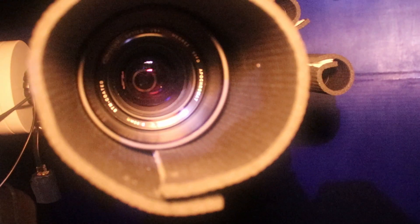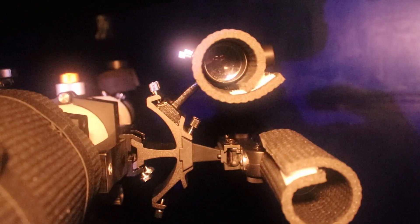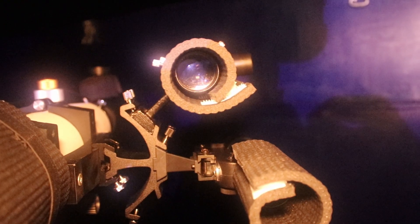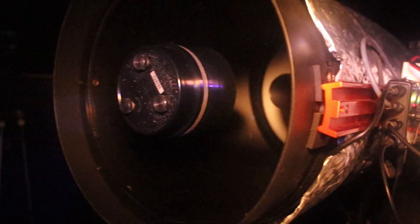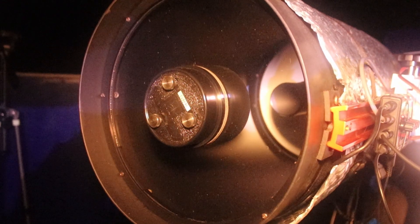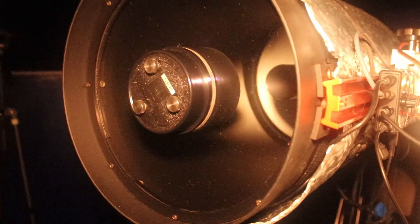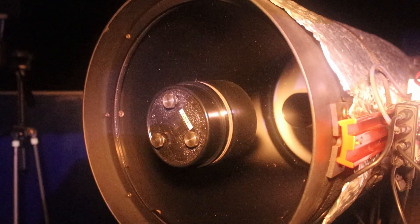There's the refractor — that's looking pretty good and pretty clear. The red dot finder and the 6x30 finder look a bit dirty, but they're free of dew. And the C11 with its huge corrector plate, which normally fogs over — that's not looking too bad at all. It's only been an hour or so, not really enough to be conclusive, but that's a promising start.